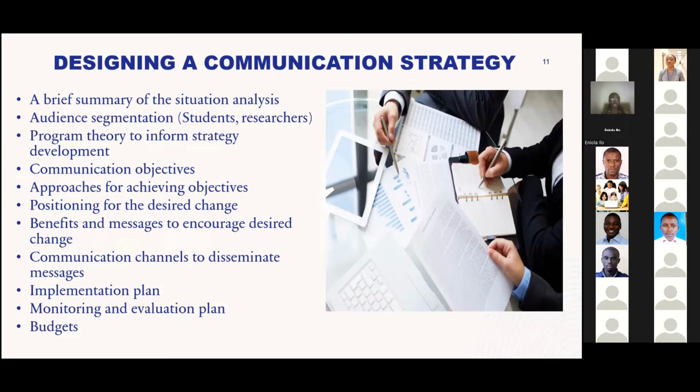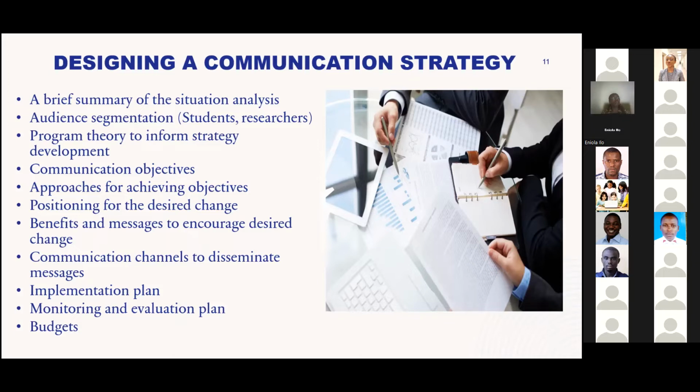Has it been effective? What were the loopholes? What are the gaps? How do you address these gaps as you move forward to really roll out your communication strategy? And of course, budget. Communication strategies have budgets, and you think about this. You want to think about your project. Does it have a communication element, and how are you going to take that?